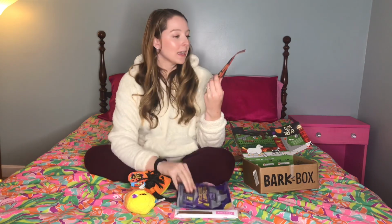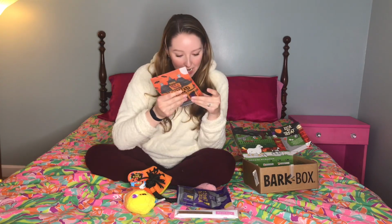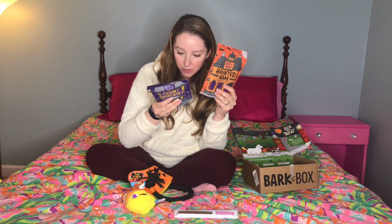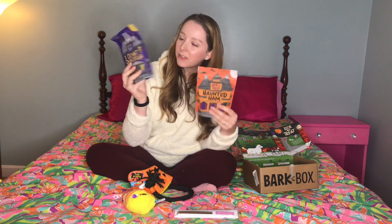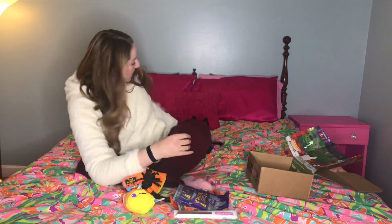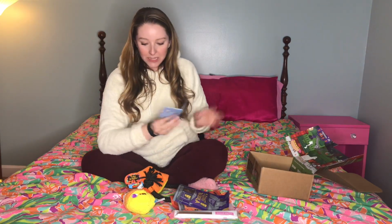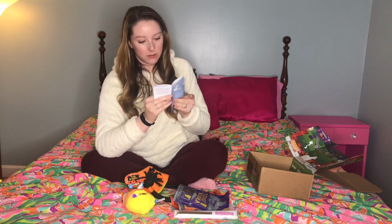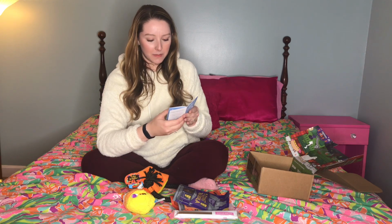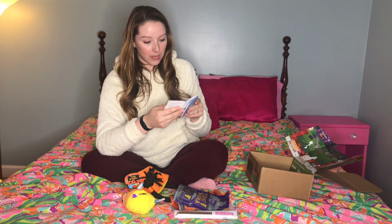And then these ones here, haunted ham pork recipe dog treats. And these look like they're little circle treats, and these are more like little rectangle treats. This is a lot of treats, wow. So I'm probably blocking him, but he is loving this bat toy already. So it says you always get 2 toys and 2 full bags of treats in every box. Oh, I definitely feel like that's my money's worth. And an all-natural chew. So that's awesome.